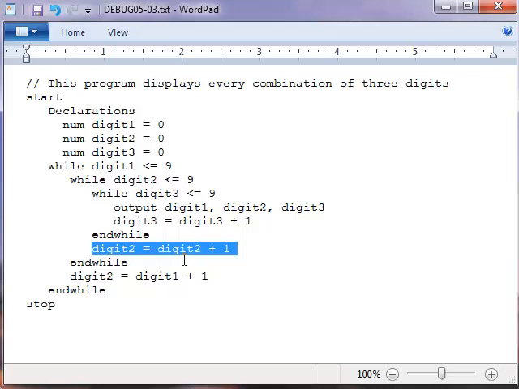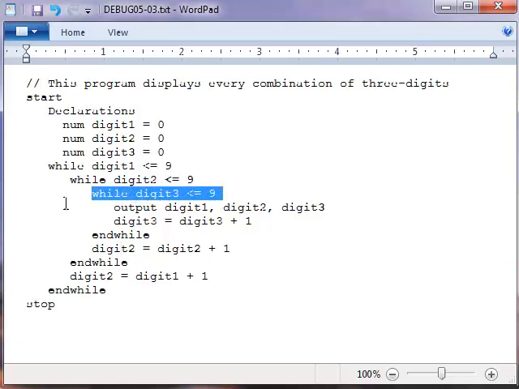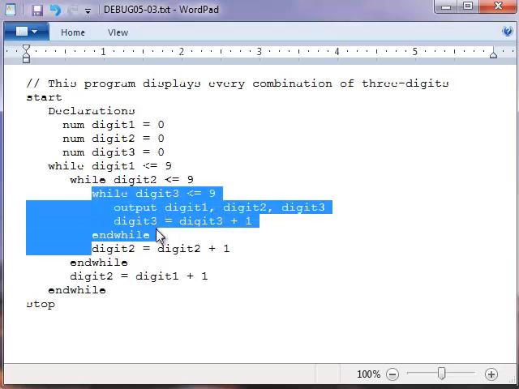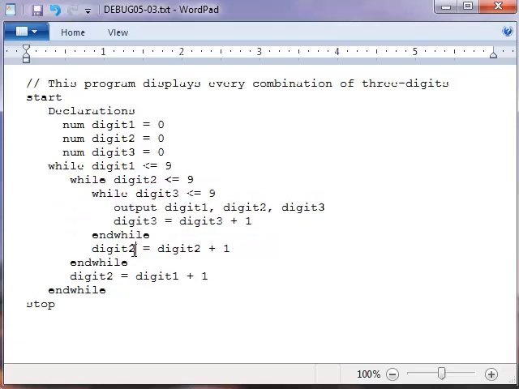So we actually have a bug, because at this point we would continue to increment this and go round and round the same way we did here, but we would never output anything because this statement would still be false, and we would skip our output statement that's contained in this while loop. So that indicates that there's a bug here. Let's just go ahead and follow this on out.